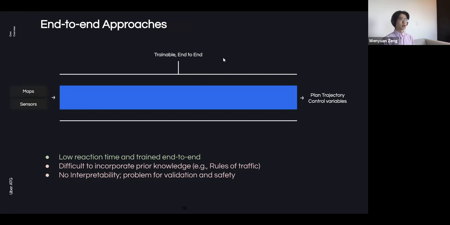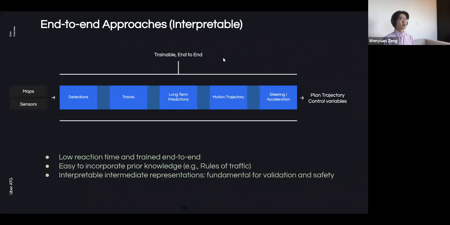Basically build an end-to-end trainable model which takes raw sensor data as input and directly outputs driving commands. For example, we can use a huge deep neural network to do this and achieve low latency, but this method sacrifices the interpretability of traditional modular approach and brings new problems for validating the system and guaranteeing safety. Based on these concerns, we can go one step further. As shown in this diagram, we can build a single model but with modular components, and we carefully design each module such that the whole model is still end-to-end trainable.